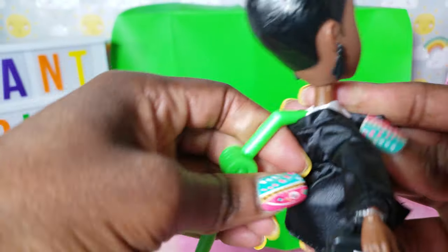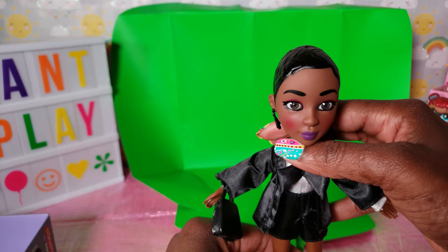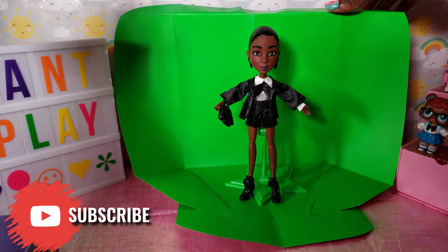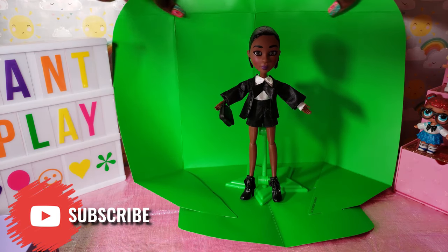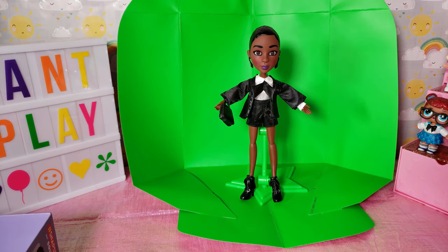So yeah, I'm not going to say it was difficult to put it in there, but you had to be a little sturdy. The cool thing with the stand being a green screen, the intent with that, when you use the app in the green screen, is that she is just standing up on her own, which is really cool.